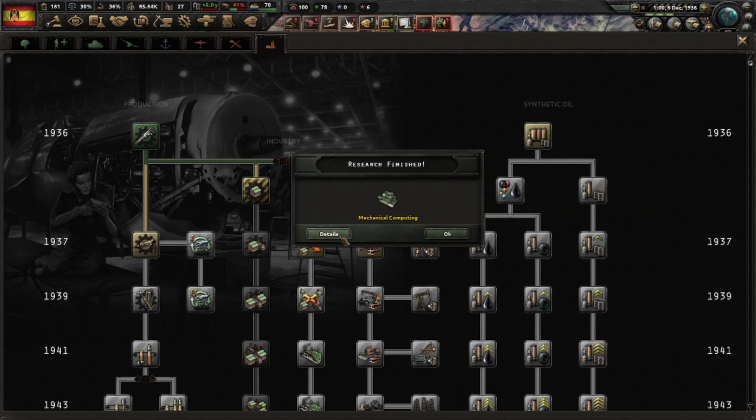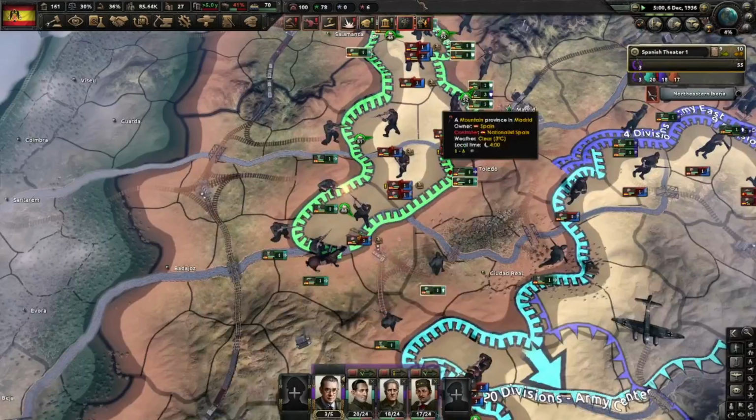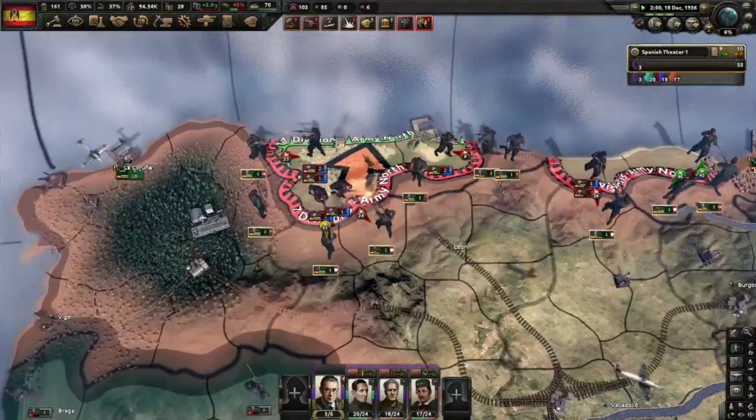That's dispersed, mechanical computing. It's December, but we really need radio, and we need to have better infantry. So we'll take these ones before we go ahead of time in the industry path. I'll snake up the rear here. I do seriously wonder if the anarchists ever spawn, where will they spawn? Probably just in a few tiles over here. Maybe even in the north.